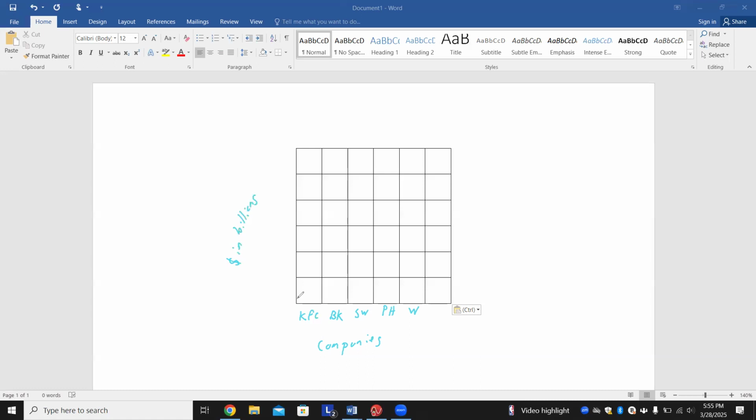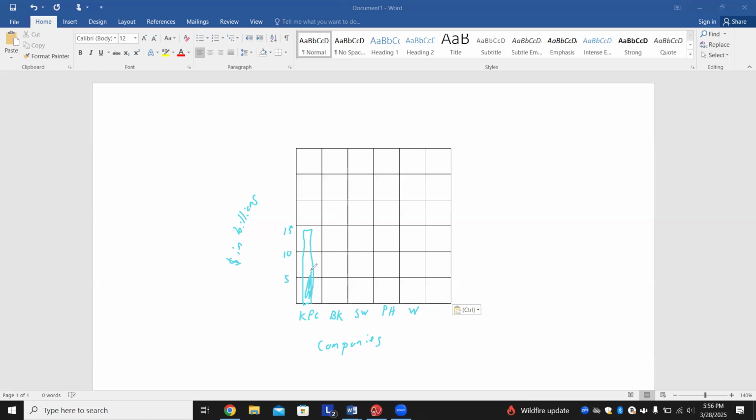And I'm going to actually start at 0, and I'm going to go 5, 10, 15. I believe that would be it. And then 20 if I needed it. But I think 14.2 is the largest. So KFC is at 14.2. So if this is 15, we're roughly about right here.